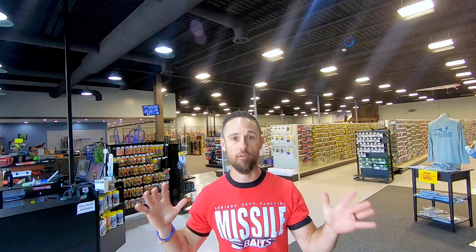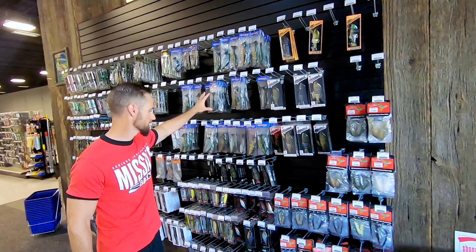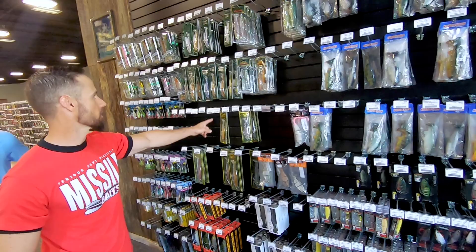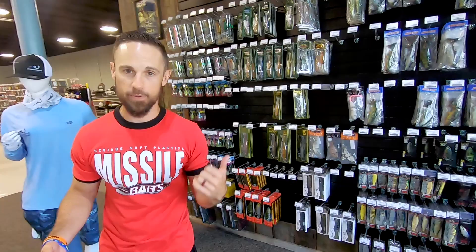Here we go, we're on the inside now and as you can see this is like a supermarket of bass fishing lures. They don't have a whole section of junk that bass fishermen don't need — this is almost a hundred percent bass lures. Amazing right here as soon as you walk in: awesome logo up on the wall. You got all the different swim baits, your little creepers, your Jackal swim baits, a bunch of Huddies, some S-waivers, more Jackals, Mag Drafts, more Mega Bass, a bunch of Dark Sleepers, Spro swim baits, Duo swim baits. I mean, that's just getting started.